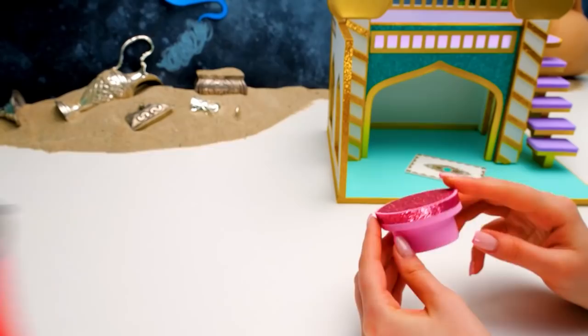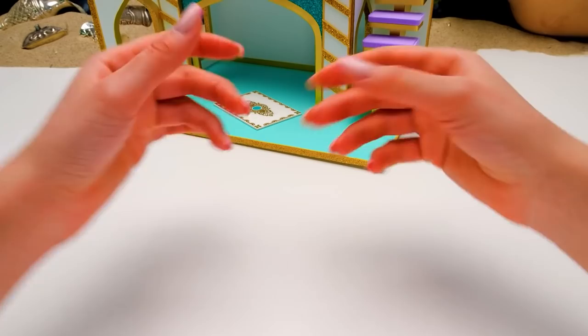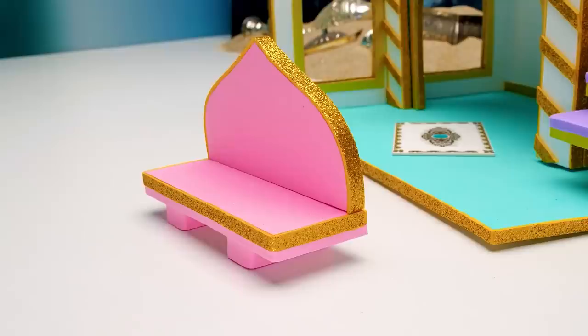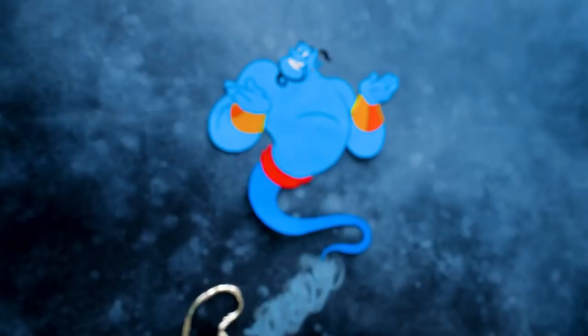Check out what I made! That's great, Sammy! Is this a table? Yep, I definitely saw one like that in the Aladdin movies! That's a perfect spot for it! Speaking of the movie, did you know that it became the ninth grossing movie of 2019? I can't even imagine how many people went to see it in the cinemas! Before the official release, this movie was called one of the most anticipated films of the year! I was totally anticipating it — I wanted to see how they were going to show Raja! He turned out so cute!